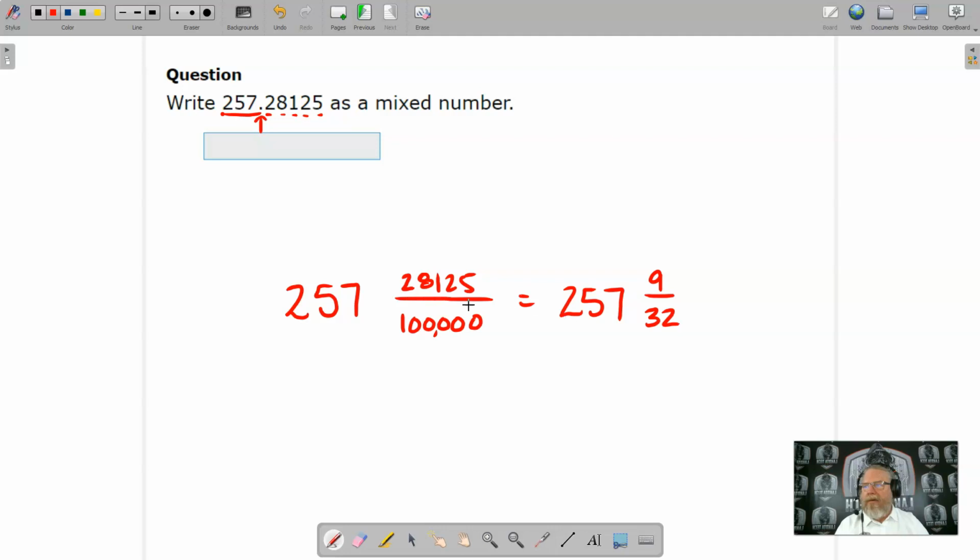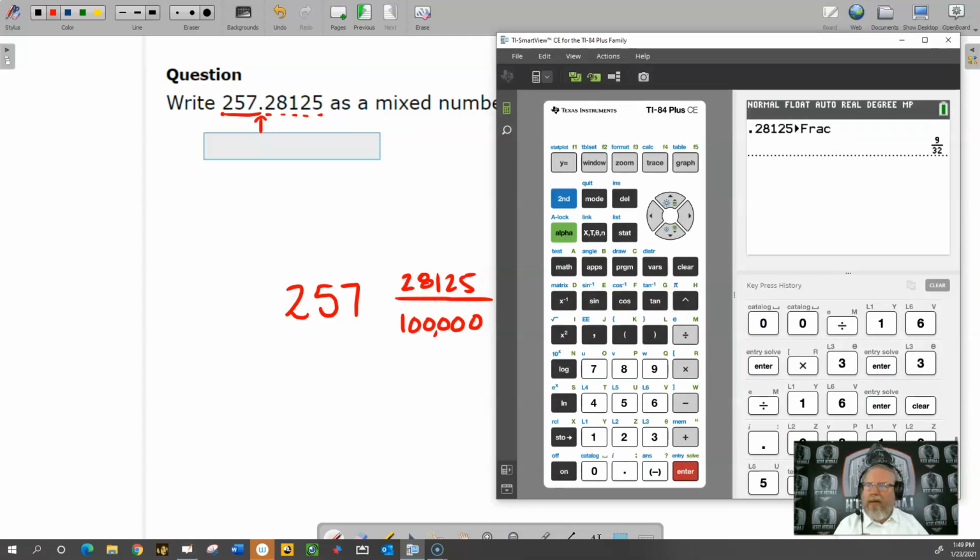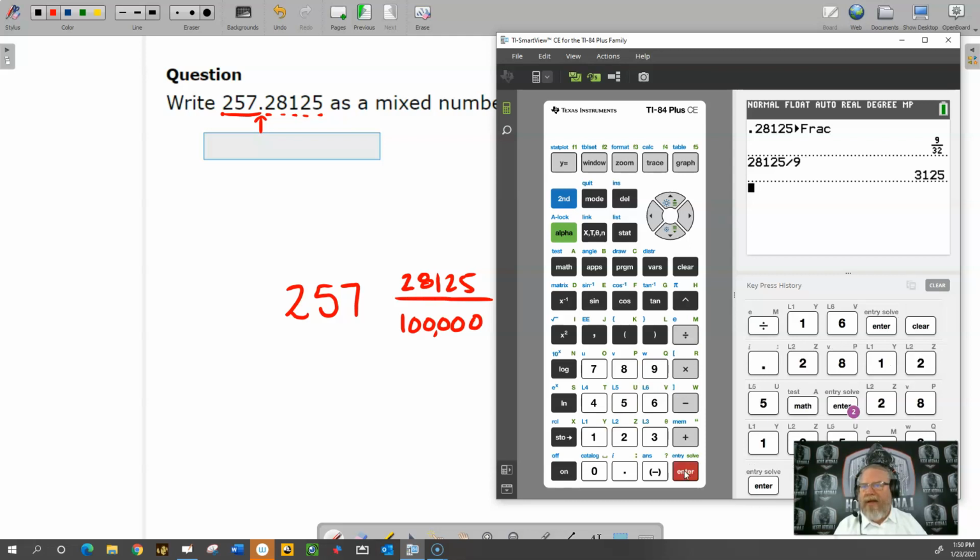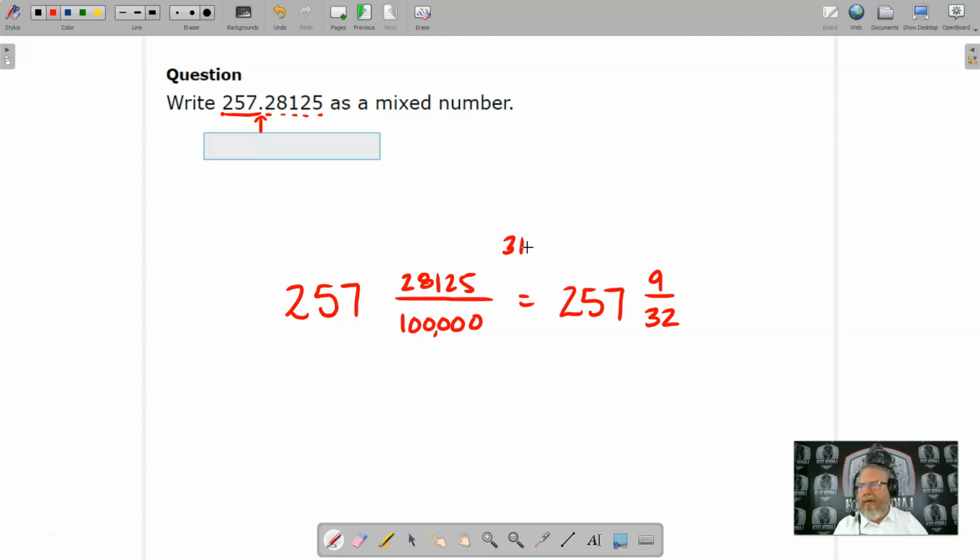9/32. So we could find out what number the numerator and the denominator were each being divided by to simplify down to this by doing 28,125, just for the fun of it, let's see what that number is. We're going to do 28,125 divided by 9, what the numerator simplified to. That's going to be 3,125. So 3,125 is what we got when we did 28,125 divided by 9.